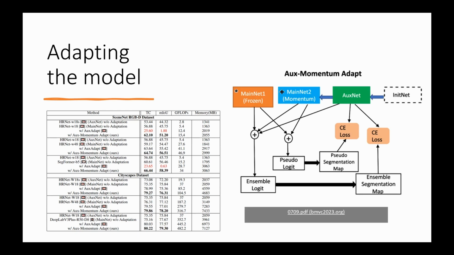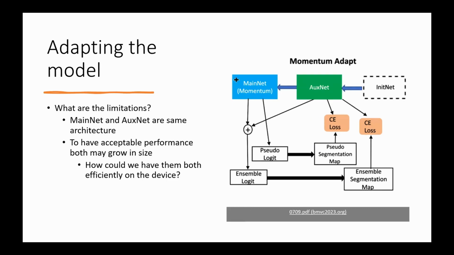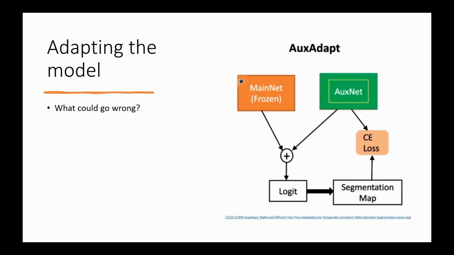Does AUXnet have the same architecture as mainnet? Or are the weights of the AUXnet fused into mainnet? I assume that's with regard to the original AUXAdapt. The point here is that for the AUXAdapt, there is no need for the mainnet and AUXnet to have the same type of weight architecture. So mainnet could be of any architecture, and AUXnet could be of its own architecture.